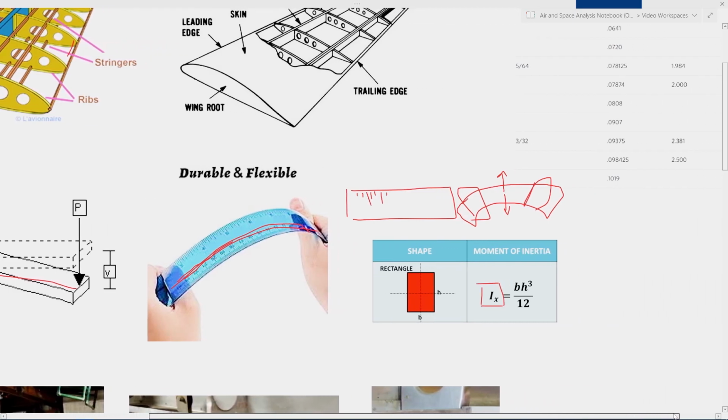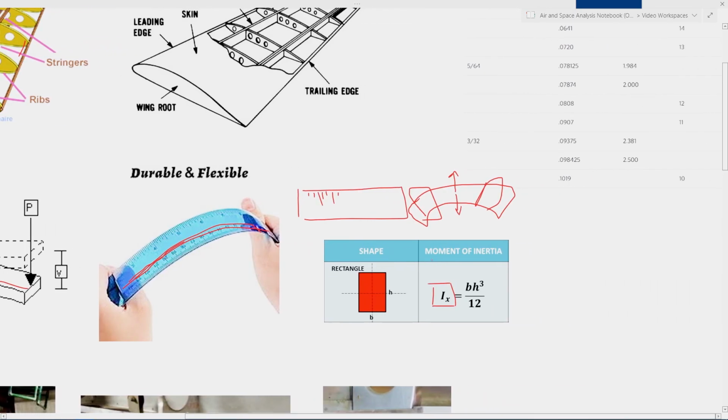So what exactly is going on there? Well, like I said, the moment of inertia, which is essentially the resistance to bending, is dependent on your sectional properties. If we're imagining this red rectangle, imagine it coming out of the screen at you and bending downward. So it's coming out and bending down. B is the dimension that is perpendicular to the direction that it's bending towards, and H is the dimension that the beam is bending in the same direction as.